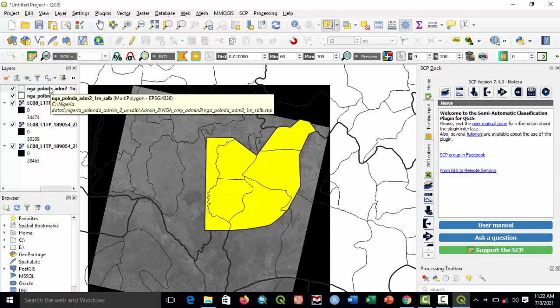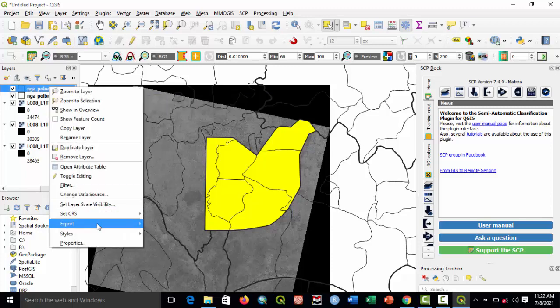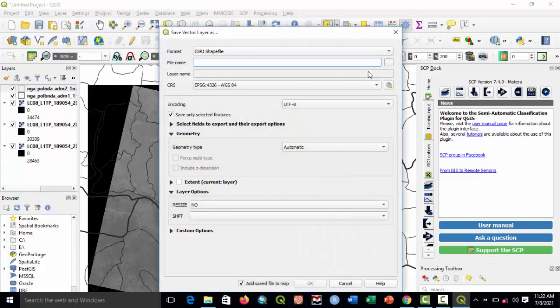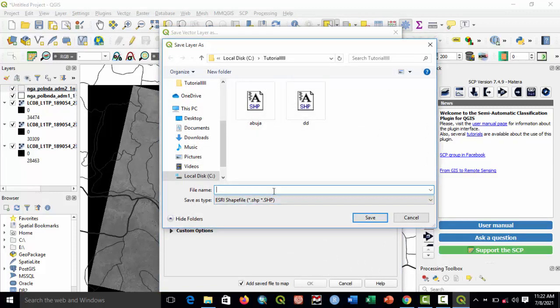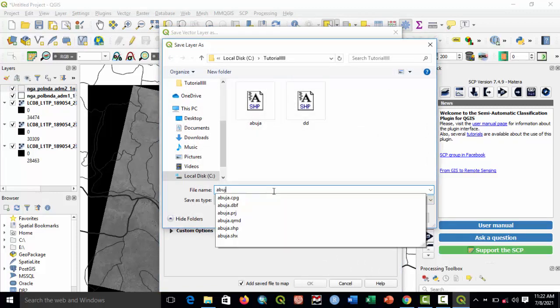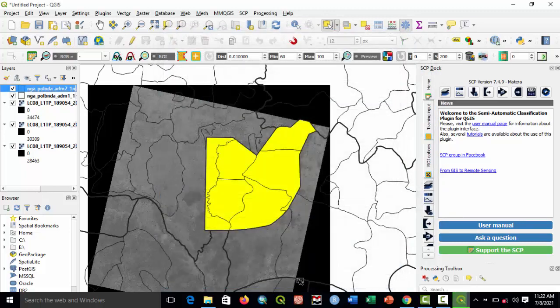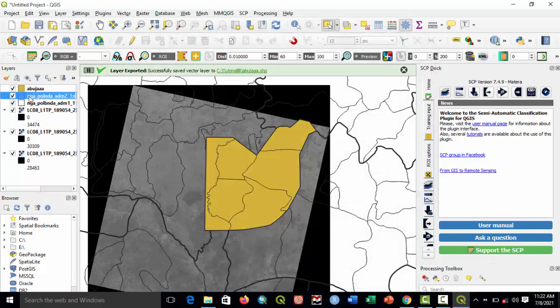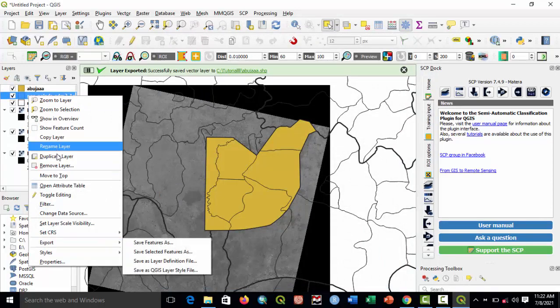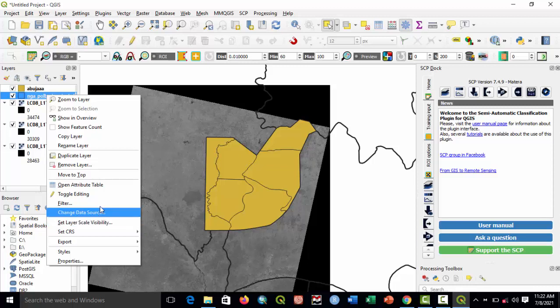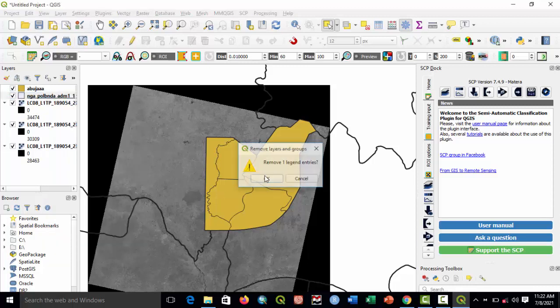Now on the ADM2, right click, then go to Export, Save Selected Features As. Then here, just name it Abuja. Then click OK. We are no more interested in all this.